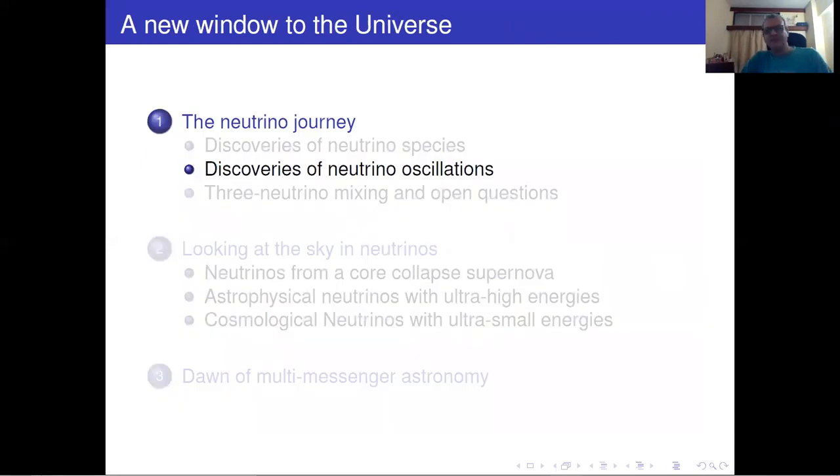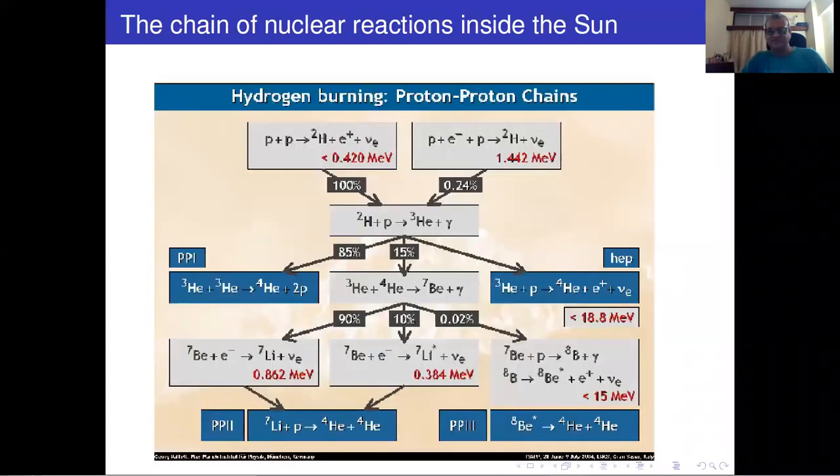Okay. So next, I'll go to the discovery of neutrino oscillation. All of this started with the sun, because as you know, the sun was the largest source of neutrinos, and therefore a lot of them were available to be observed. Inside the sun, we know that effectively protons combine to make helium, or hydrogen combines to make helium. However, this happens in many, many stages. It is not a simple one, but first it makes hydrogen-2, deuterium, and then they combine to make helium-3, and there are many different stages. Each of these stages gives you neutrinos of different energy. So if you see here, energies have been written in red, which tell you that different reactions give you different neutrinos.